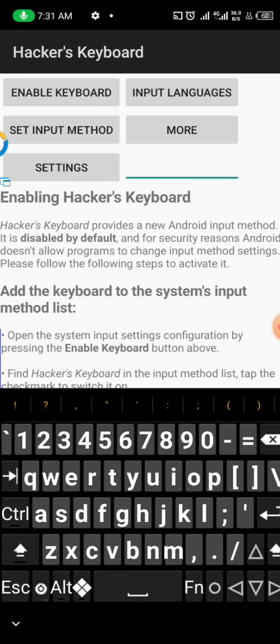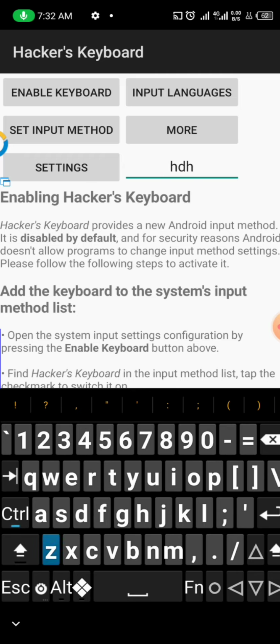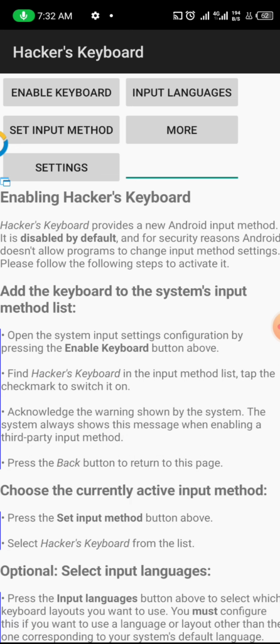Like should you make a mistake, you delete it. You can use your Control Z to bring everything back, and use your Control Y to take it off again. Understand? It's not working here, but in use, you'll see how it's going to work. So that's the effect of this keyboard.